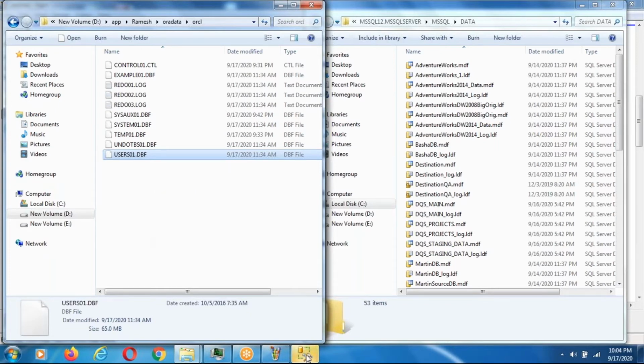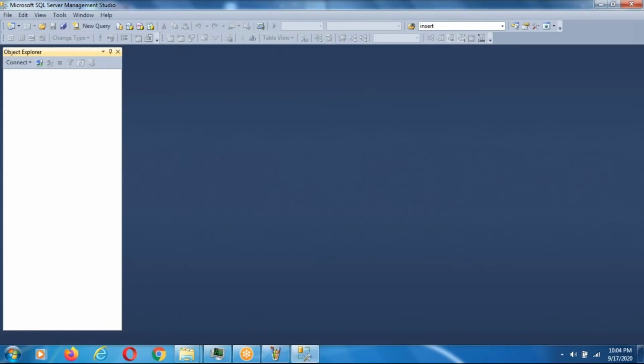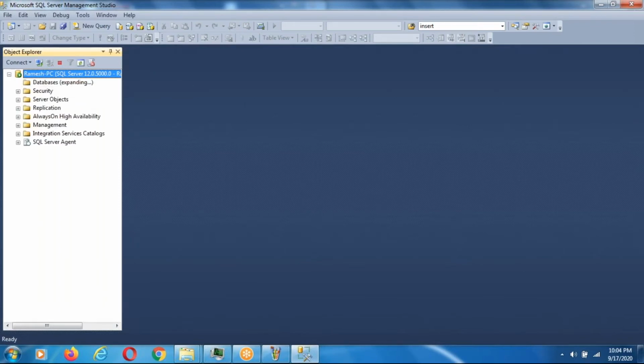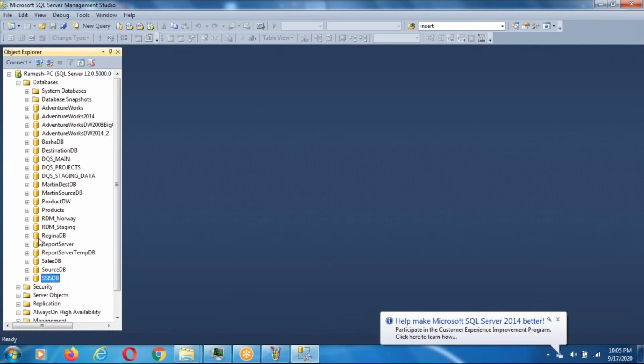Okay. So for example, I'm connecting to my SQL Server. This is the data. A set of databases is there. Is there any database in this list called sample DB? From the system databases to SSISDB, if you observe, is there any sample DB? No. So I'll try to create that here.